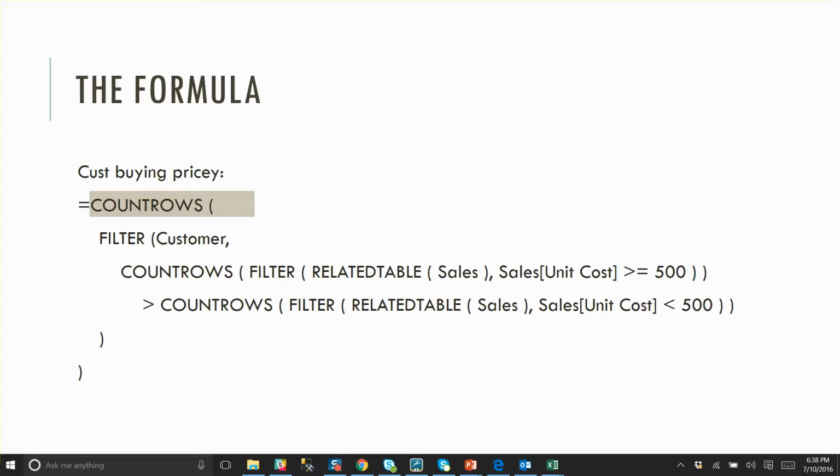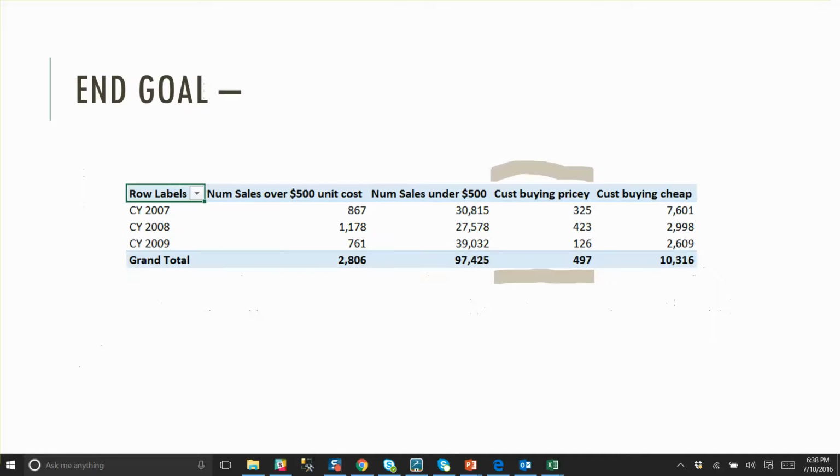how many customers bought more pricey products. So you end up with this number here of the count of the customers in 2007 buying pricey. And for your information, a lot more bought our inexpensive products. So that's the end of that. Again, I encourage you, because I whipped through it, to go through and look at it a little bit more slowly. And thank you again for listening.